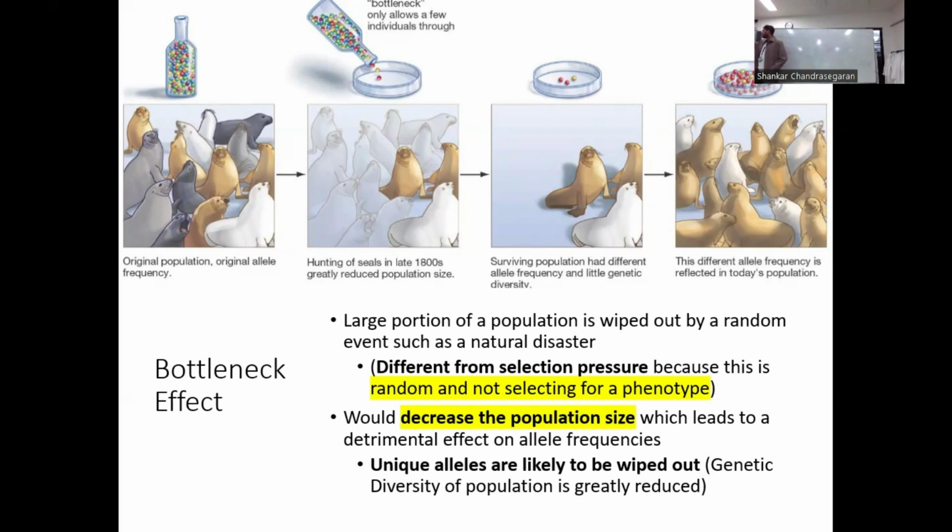So as you can see in this picture diagram, at first there was a lot of genetic diversity in the colors of the seals, and then suddenly, due to hunters going for all the seals, whatever's left is the brown and the white alleles. Sorry, the brown and white seals, and only they can make up the population moving forward. Comparing this population to the original one, you can see how the genetic diversity has changed. The original population had a lot of genetic diversity, whereas this one basically has a reduced amount of genetic diversity.